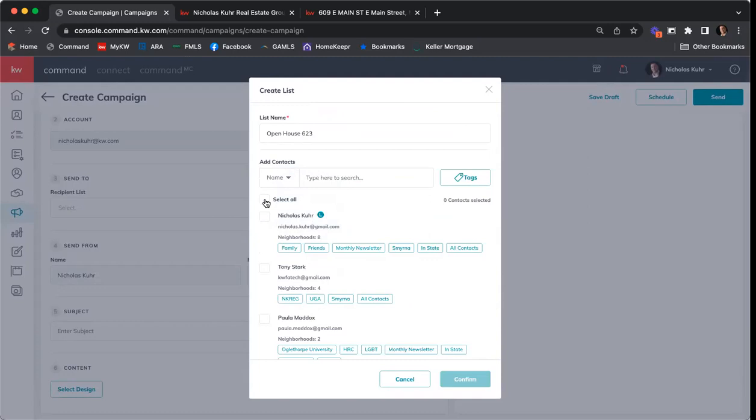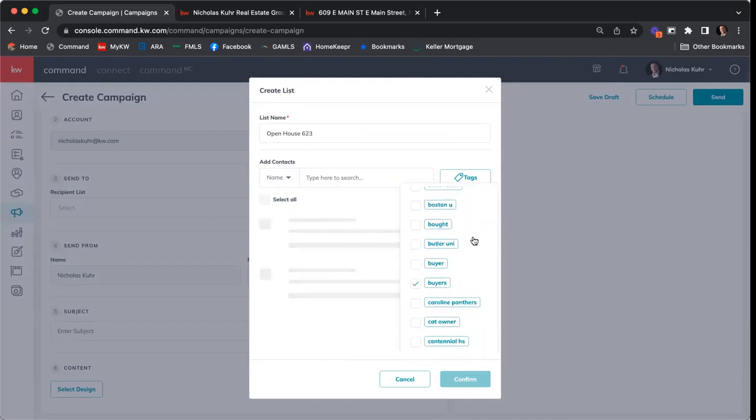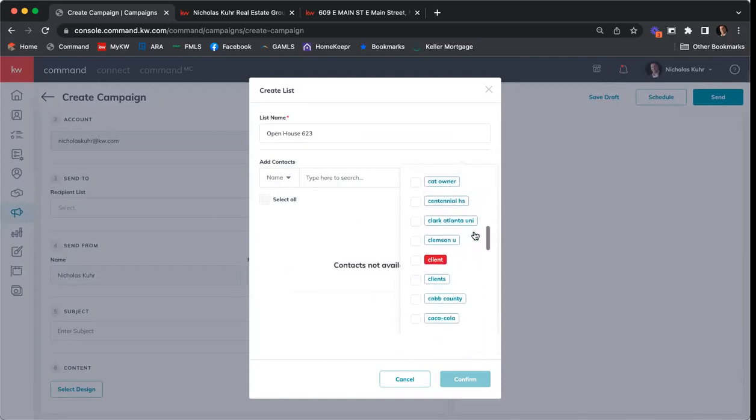However, we've spent a lot of time going through and organizing our database, so we want to send this only to people that it's going to be relevant to. I've created a bunch of tags, so I'm going to select tags, and I'm going to go through and select people. Let's do buyers, and then let's select clients.